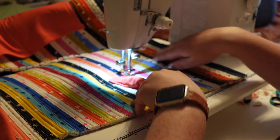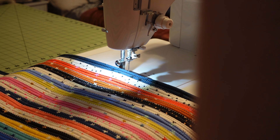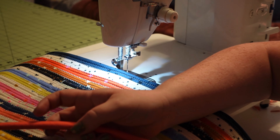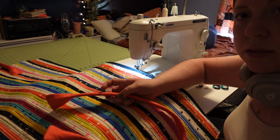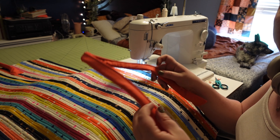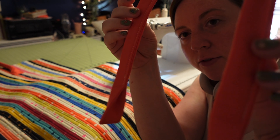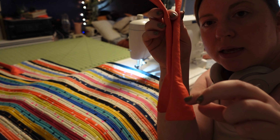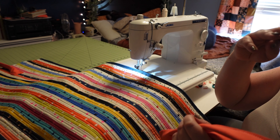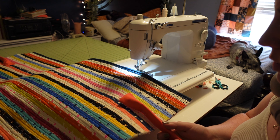This huge thing is pretty tricky to work with, but we're getting it done. I'm adding the straps now — I didn't record making the straps because I was focused and honestly forgot. I've got my second strap made — it's just strips of fabric with some batting in the middle, folded to create a strap. This part attaches to the bag. I got the first one attached and now I need to attach the other one so it matches.